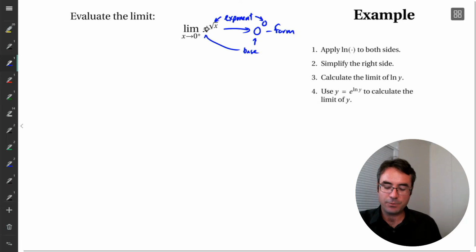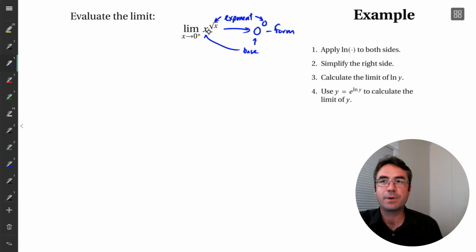And we've dealt with these types of functions before where we have variables in both the base term and the exponent. And the way we saw them was when we learned how to do logarithmic differentiation. So what we're going to do here to calculate this limit, and this is true for our indeterminate powers, is take a lot of the strategy from that logarithmic differentiation technique that we saw. And so we have our steps outlined over here.